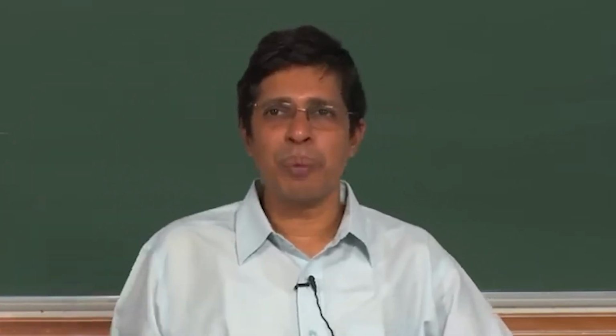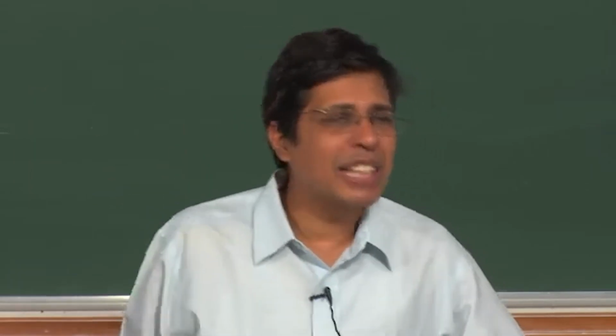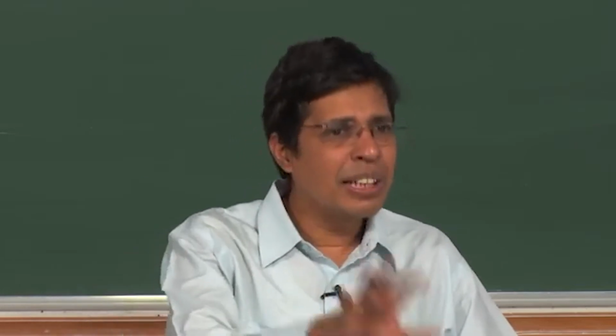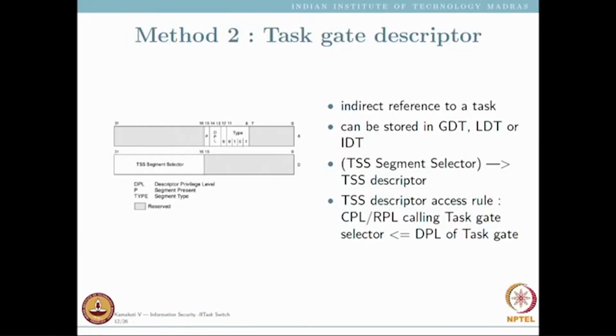From the operating system point of view, this TSS is basically called as a what? A process control block. This is a hardware image of a process control block. Are you able to follow? Yes? Yes or no? Okay. So now what happens is, how do we switch from one task to another? So there are two levels of things.